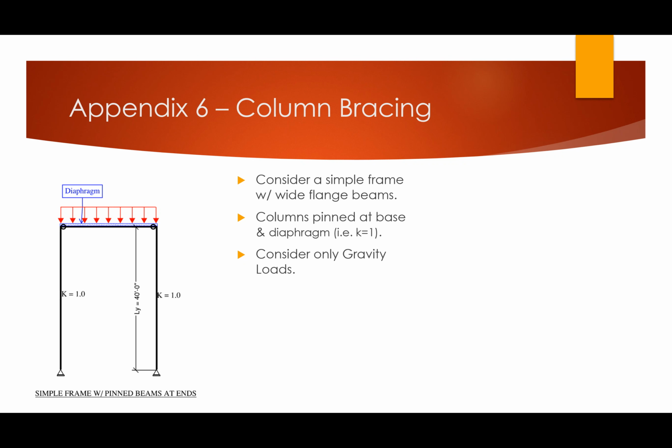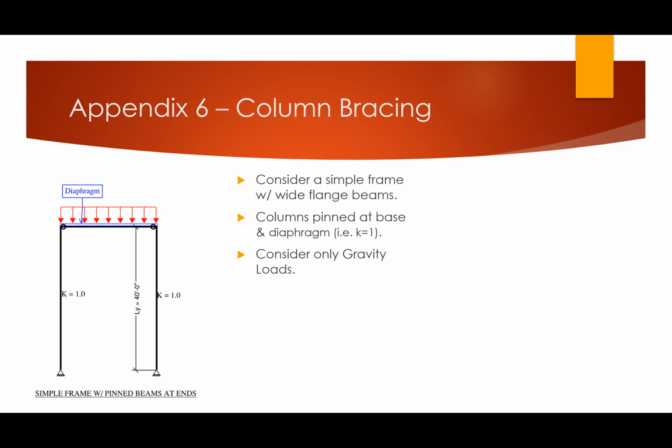Everything is pinned. You have a diaphragm connected at the top that's laterally stable. So in other words, the columns are not free to translate at the top. They're pinned column conditions. The beam is pinned. So you get a simple K equals 1. And you clearly have an unbraced length of 40 feet in this column.